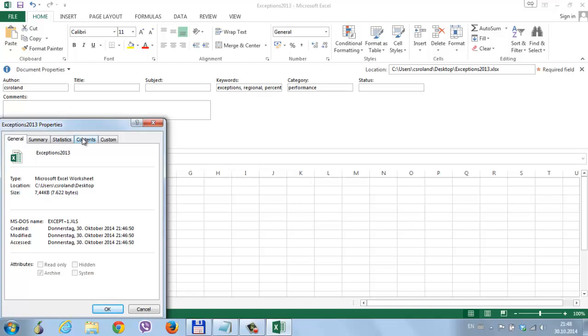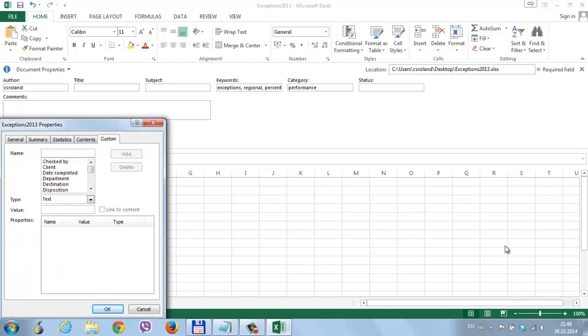Click the Custom tab, and once you are done with it, in the Name field, enter Performance.